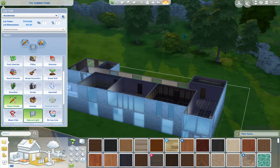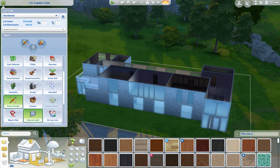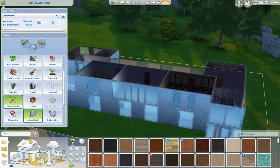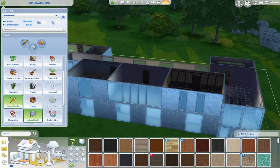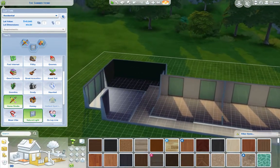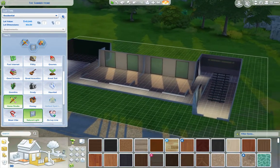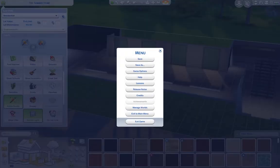What about the furniture? Well, they're going to be moving their furniture in, and I was just doing this in build mode, so I'm going to leave this one here for now. I don't want to play tonight. I just wanted to build the house. So the next time I play The Sims, I can actually move them in, put their furniture in, buy any extra furniture, and start playing, which will be quite exciting. So yeah, let's, nope, that's the wrong button. That's the right button. This is how it will look when I'm actually playing it with the walls down. I'm pretty happy with this. Good stuff. All right, I'm gonna save that.